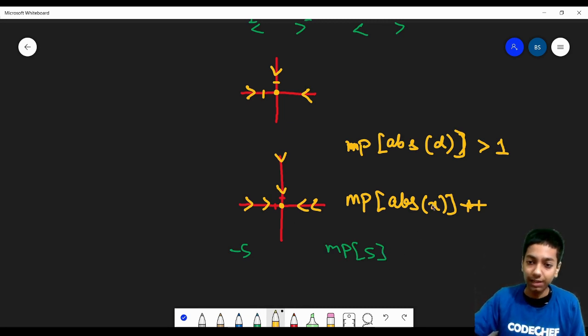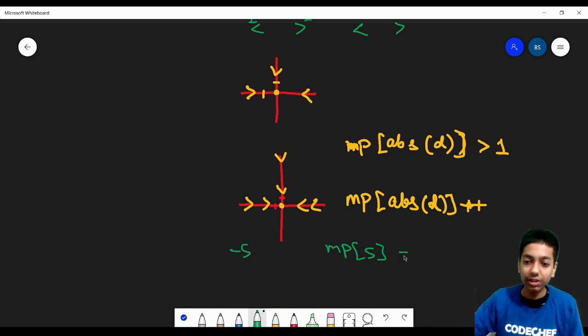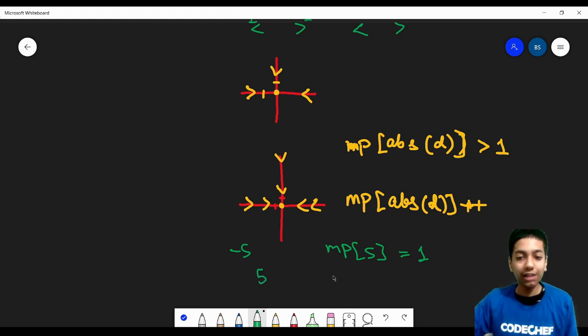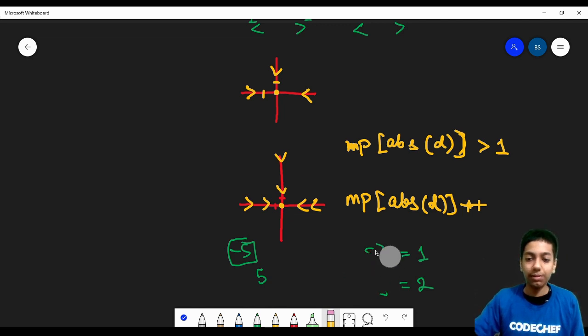Sorry, absolute of d or anything like that. So map of 5 will be incremented. So now this becomes 1. Then let's say at some other time of the input, I get 5. So again, when we'll increment map of 5, so now notice that it will now become 2. So whenever I need to check that if an ant will collide at the origin, what I can simply do is I can check that if map of absolute of d is greater than 1, basically there are more than one ants that are equidistant to the origin. So in that case, it will collide, right? So this was something that is more specific to implementation as well.